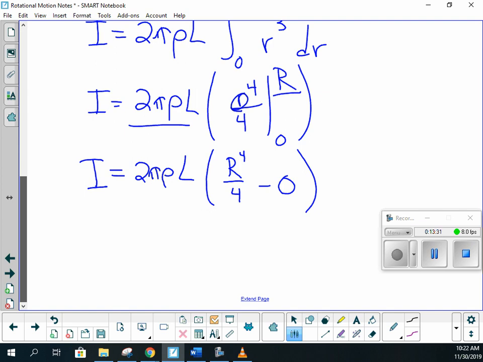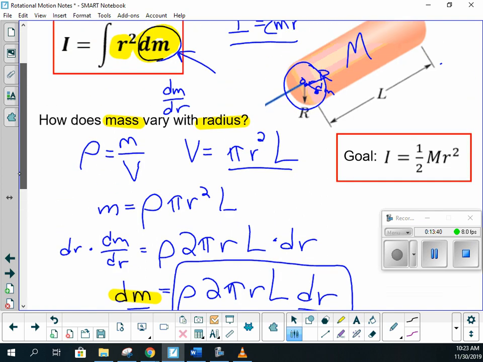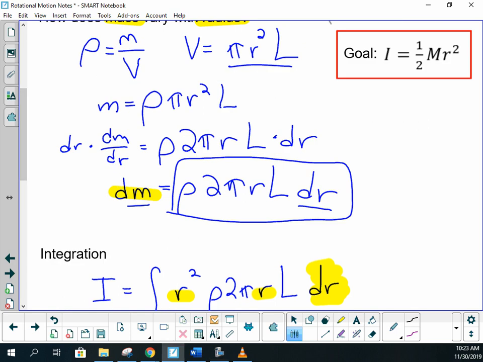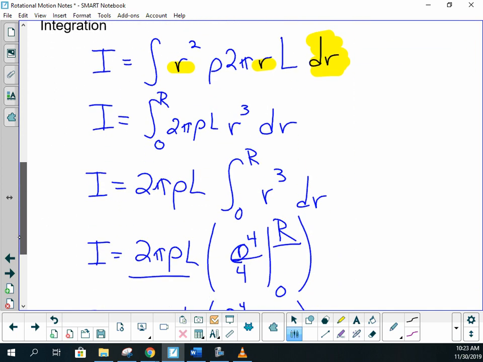And then the hard work is really done. The rest is just some simplification. I want to pause for a moment, and I want you to look at what our goal is. Remember, our goal is, whoops, sorry friends, let me get rid of that. This is our goal right here. And so we're like, well, where does that come in? How does that work? We're going to have to do some substituting back in, but it's not hard. We can do that.